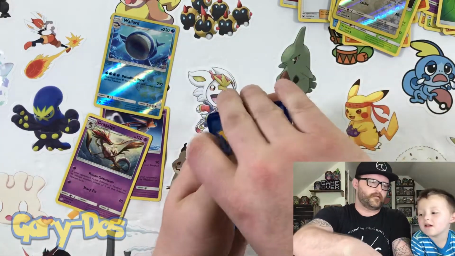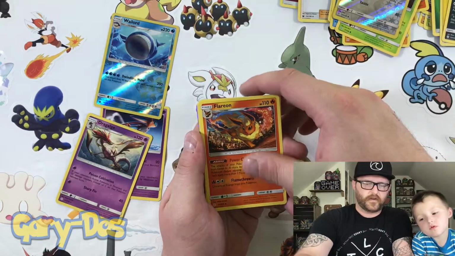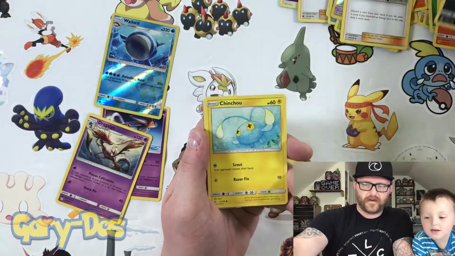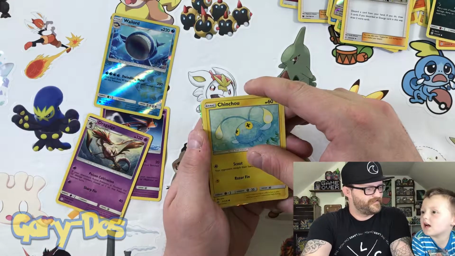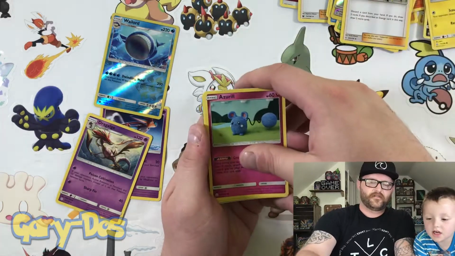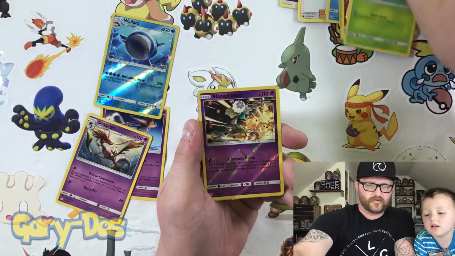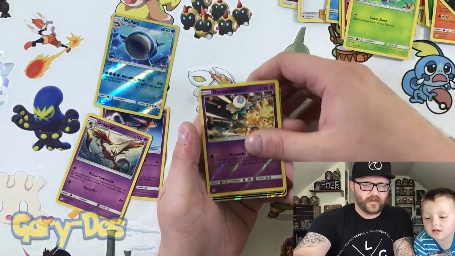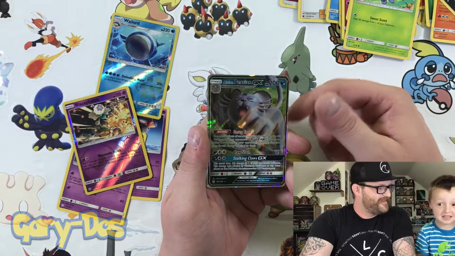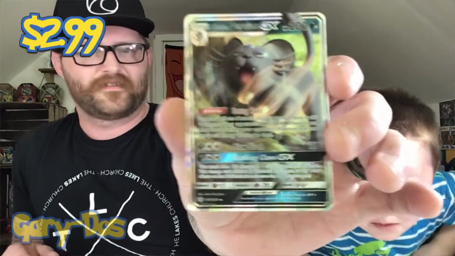1, 2, 3, 4. You ready? Electric. Absol. Flareon. Chinchou. Azurill. Rufflet. Oddish. Ooh, Reverse Holo Rare Blastoise and an Alolan Persian. There we go. An Alolan Persian. So there's a new ultra rare. Check that out.